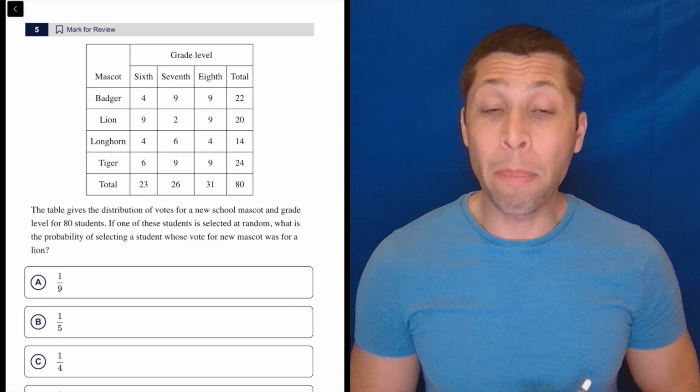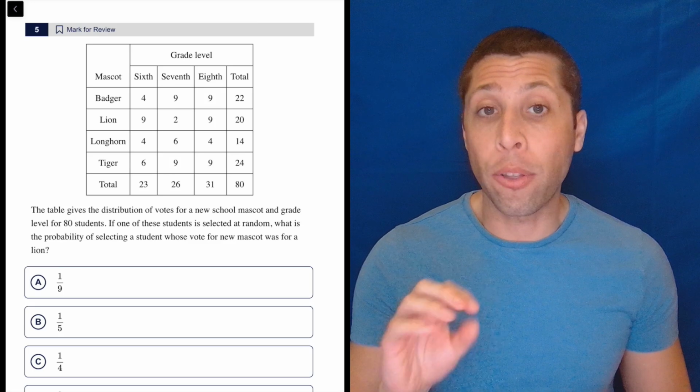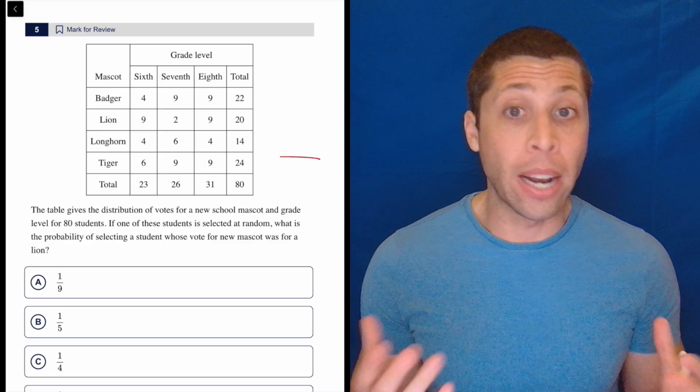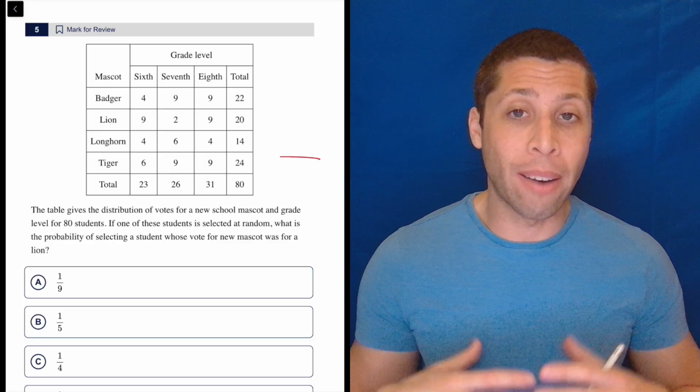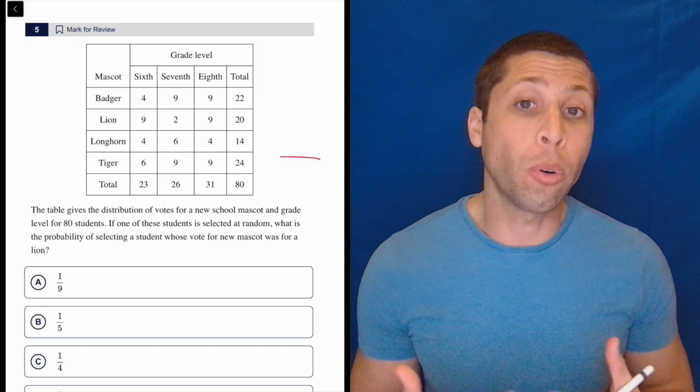This is clearly a probability question. The most important thing to worry about with probability is that you get the right denominator for your fraction. So for any probability situation, we have on the top, the numerator, the number of outcomes that we want, and on the bottom is the total possible outcomes.